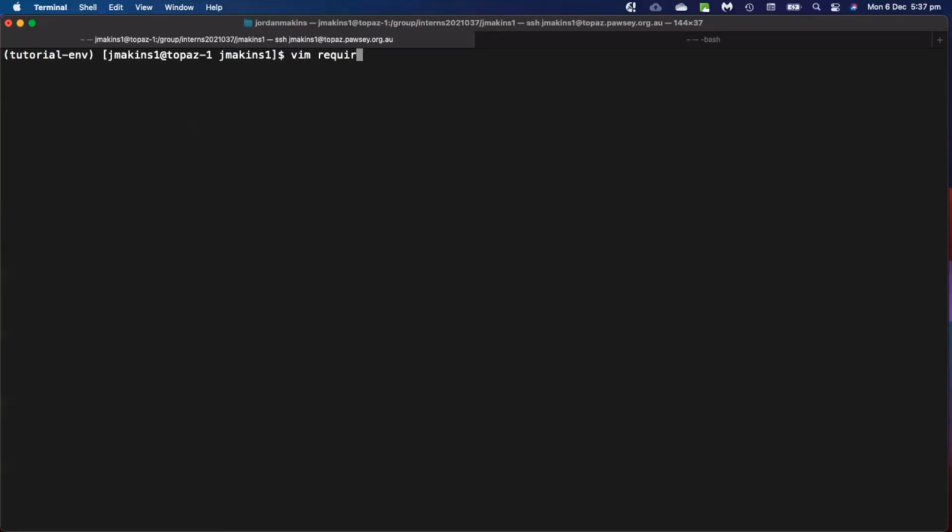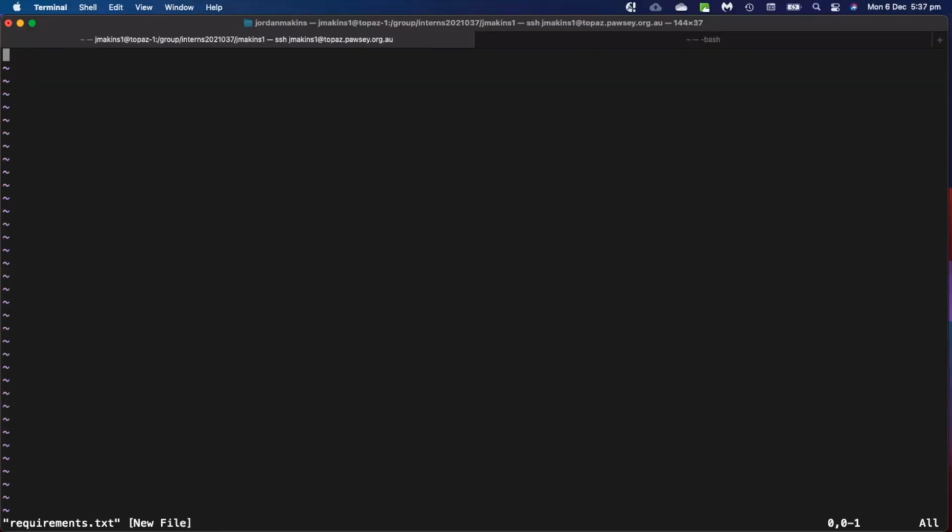Now we want to make a requirements.txt file. Here we're going to specify all the Python packages we're interested in having in our virtual environment for the purposes of the project that we need for our project. So I'm going to get Astropy, Cython.